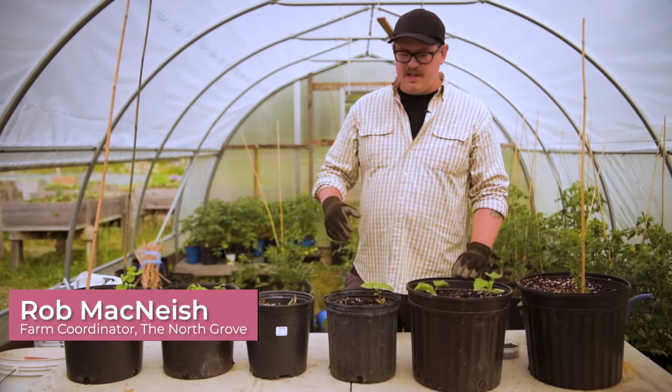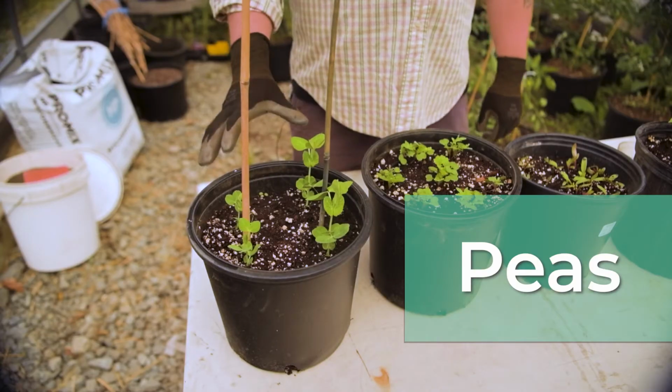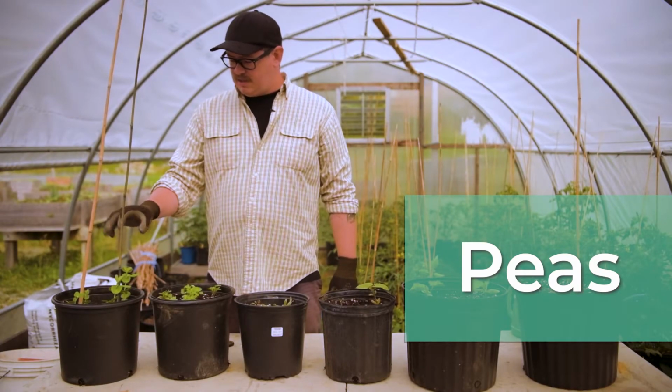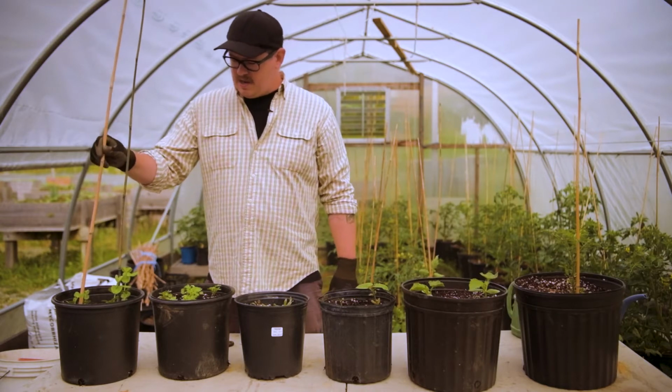We're back in the greenhouse and we're doing our 2-week update on your grow kits. So we're going to start off with our peas. Not a lot to do here. Just if you've got the poles that came with your kit, you're going to put them in nice and tight.